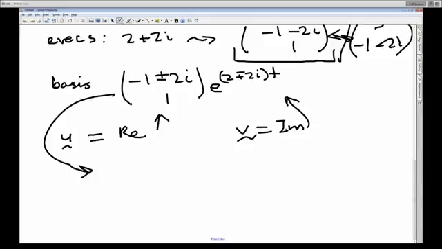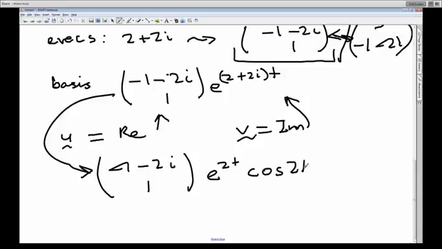To try to spell out a bit more, let's make it simpler. Let's make it positive here, so that's what I originally had. So if you expand this thing out, (-1 - 2i, 1) times e to the (2 + 2i)t, that's e to the 2t times e to the 2it, and e to the 2it is complex valued: cos 2t plus i sin 2t. And let's be careful, the e to the 2t, I'll put it there somewhere. So that would be my expansion for it.